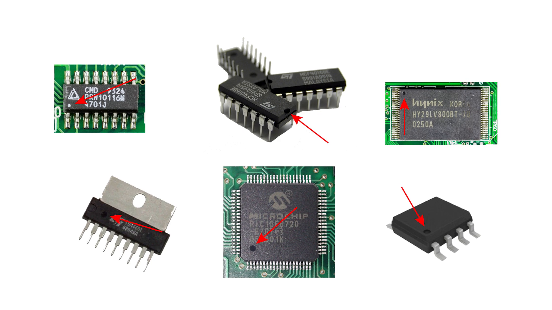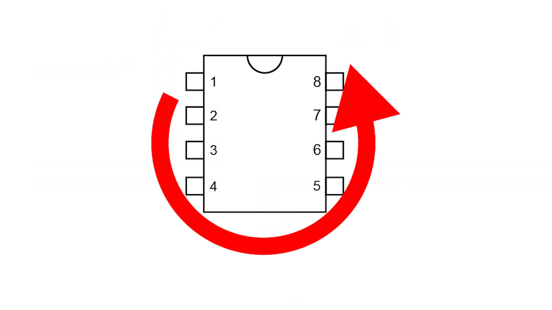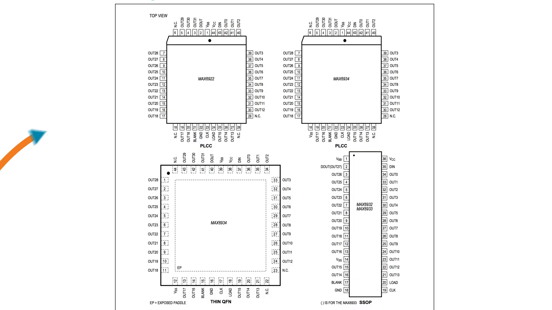To figure out the pin numbering on all these chips, you can often find a notch or dot on one of the edges or corners. Pin one will be at or to the left of the dot or notch, continuing down the left side around the chip in a counterclockwise fashion. The pin-out on four-sided chips may be less straightforward — the dot on these can be in one of the corners, or in the middle of one side, so that one side is split, having pins at both the beginning and end of the numbering scheme.